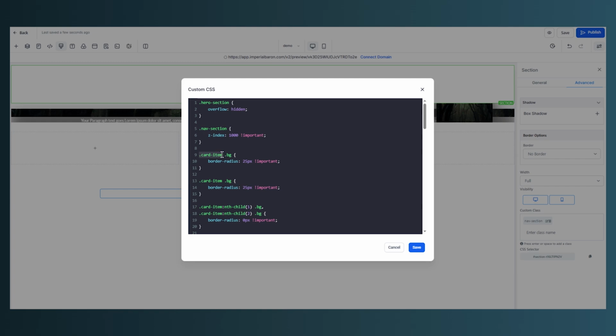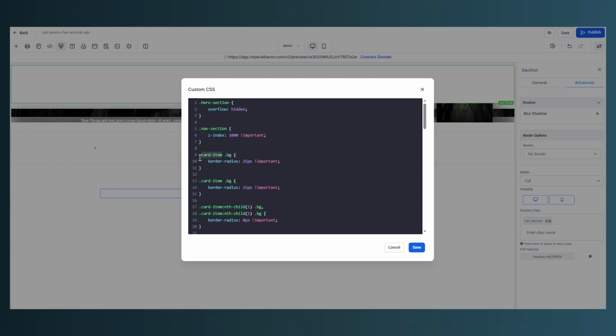The next class is card item and BG. BG is a class from GoHighLevel, it's very, very important that you do not change this class.